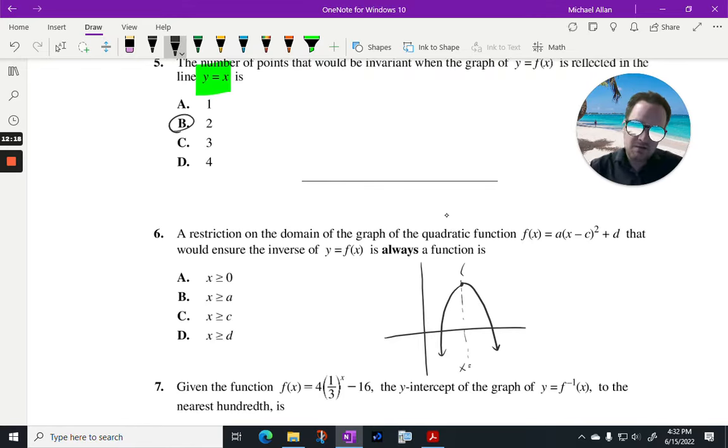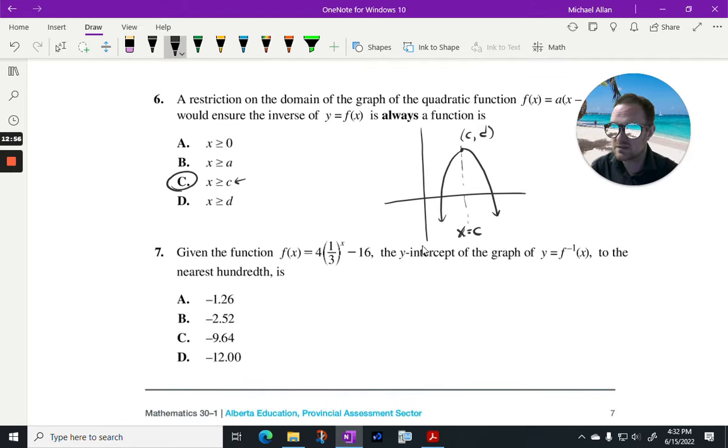And based on our Math 20 knowledge and stuff that's on the board behind me, you can't see it because I'm on the beach right now, that's your P and the Q, or the C and the D, because those are your transformations. It moves C units left or right, and then D units up or down. That moves this vertex to (C, D), which moves the axis of symmetry to C. So you just had to pick one of those two sides, and they decided to pick the greater than side here for C. So that's the only one that actually works, or guarantees, because the other ones could work, but we don't know what A, B, and C, and D are. Or 0, it looks like 0 is not going to work on this one.